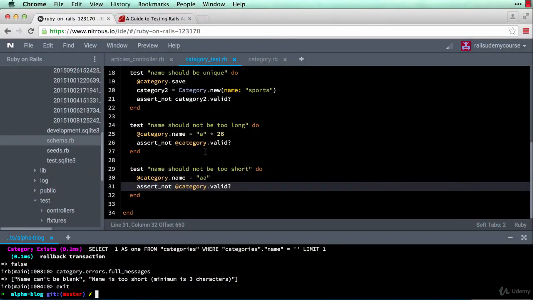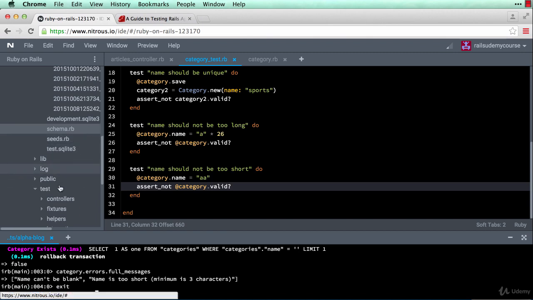All right, welcome back. So now we have a valid category model and table, and we're able to create categories from our Rails console. So now we're going to switch to the browser or the user interface of our application. We also know that all of our browser requests are handled by our routes, which route them to the appropriate controller action, right? So we're going to create a controller test.